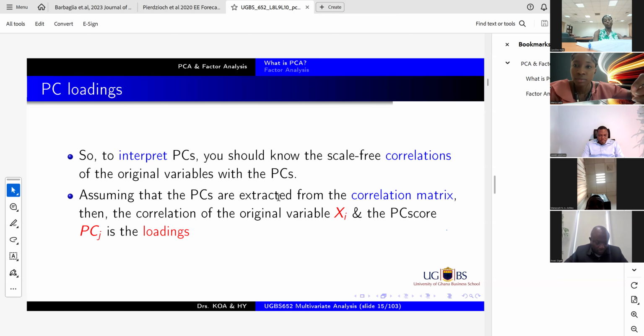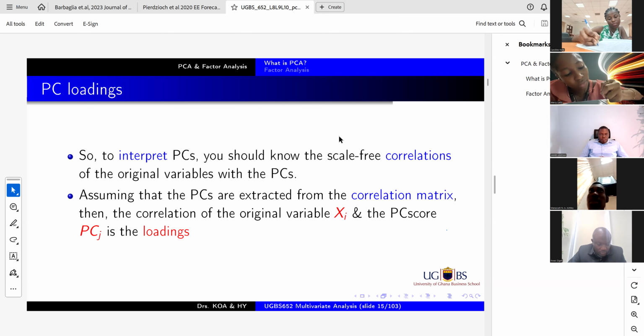Okay, so assuming the principal components are extracted from the correlation matrix, by the way, the correlation matrix does not depend on the unit of measurement. That's the difference. Correlation does not depend on the unit of measurement. Covariance depends on the unit of measurement. So the units of measurement can be kilograms, dollars, bags, gallons. Correlation doesn't mind what that is. So you can find the correlation between variables without needing them to be in the same unit of measurement. But covariance will suffer.